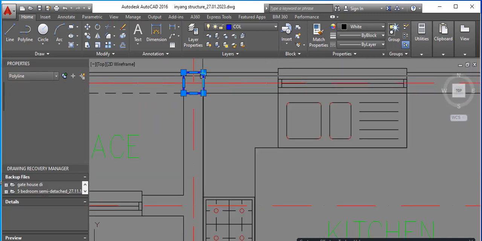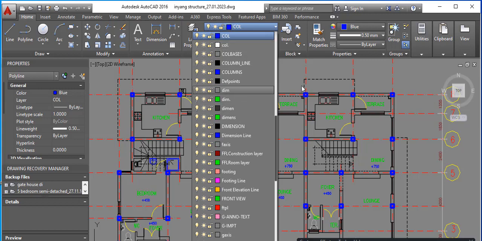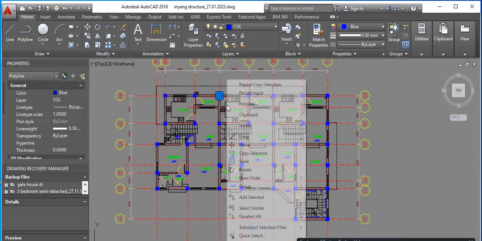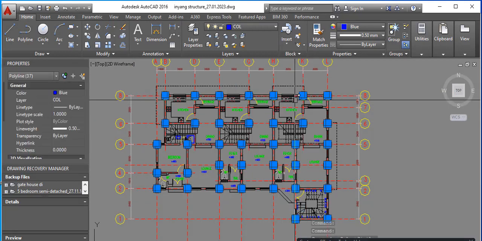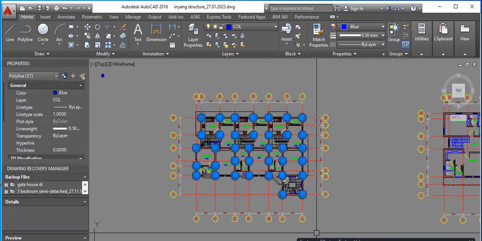So now we've done this, then there's something I want us to pay attention to. Our columns here, all of them should be on the column layout. All your columns should be on your column layout. Very important. This is the reason why I said that, so that if you click on select, it automatically selects all the columns on that layout.